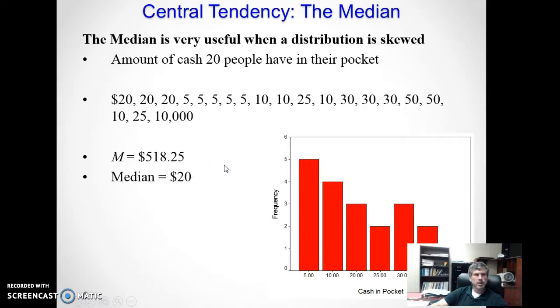But the median, again, is just $20. When we order the scores from lowest to highest, and you can do this yourself and count up to the 10.5 highest score, you'll find $20. That's a much better measure of central tendency. Half the people in our sample have $20 or less in the pocket, half the people have $20 or more. It's a much better number for the purposes of what central tendency is trying to do. The mode, which we're going to talk about in the next piece, is $5. It's just the most frequent score.